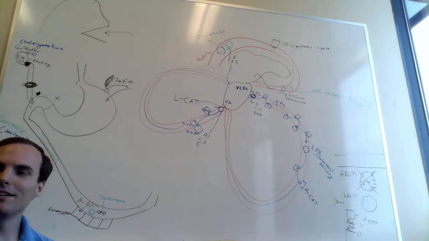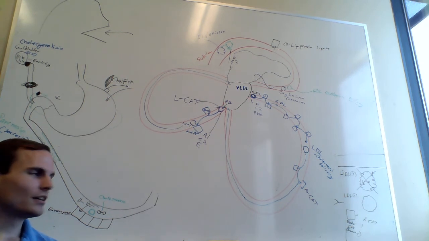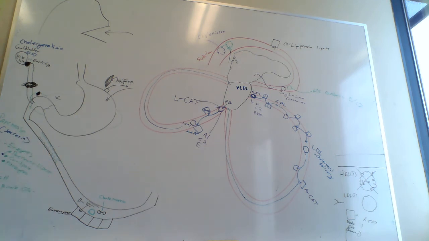Good times. Man, that was more than I thought. Yeah, there's a lot of little details snuck in there. Okay, so, yep. When you're going through it, it helps to break it into small pieces. First we had the preparation, the 3 steps to prep. Then we had the actual breakdown with the pancreas. Then we had the cellular uptake with the micelles. Then we had the lipoprotein stories, chylomicron, LDL family, HDL. Then we had a couple disease panels and we're done. So it's going to go chylomicron, VLDL, IDL, LDL, HDL.